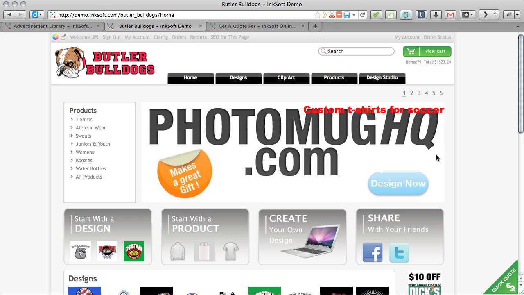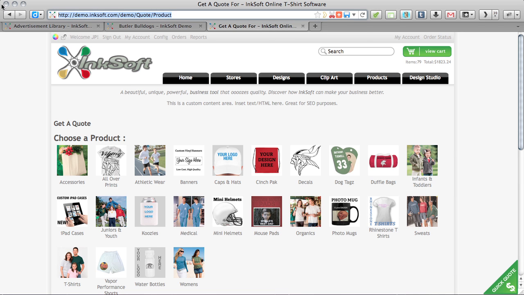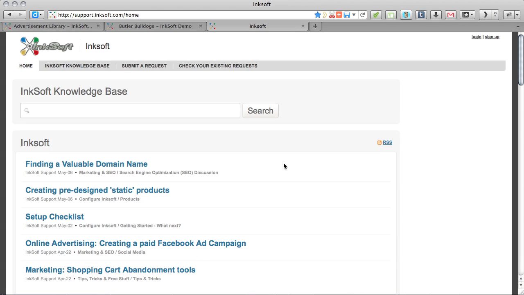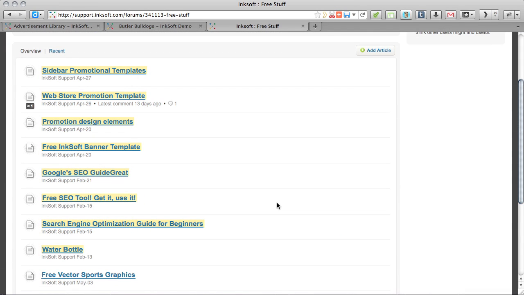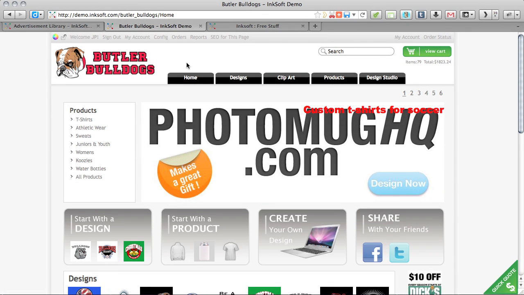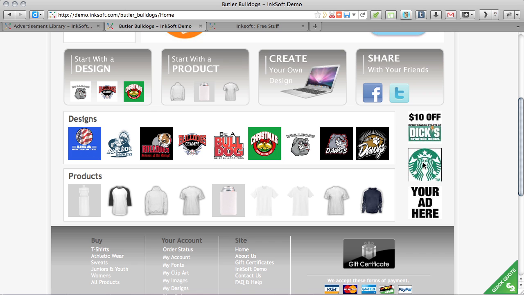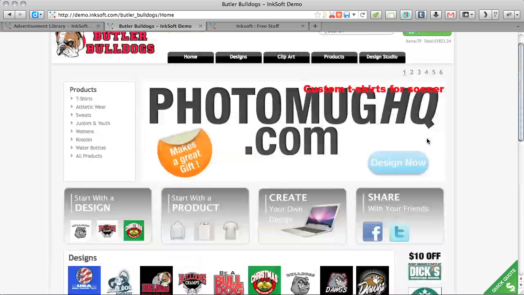Now that describes all the function for banner ads. Again, you'll find some free templates if you make your way over to the support forum, where you can go down to the very bottom under free stuff, and we've provided a bunch of templates for you in terms of marketing and advertisement. So definitely take advantage of some of these advertisements. And also, the same function that we just walked through with making an advertisement linkable, searchable, the same is true of these miniature advertisements that can display here on the right-hand side of a web store.